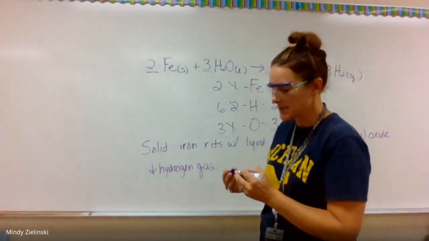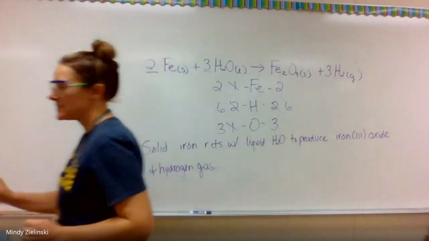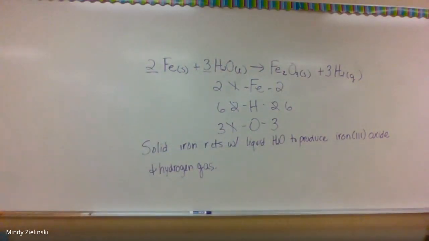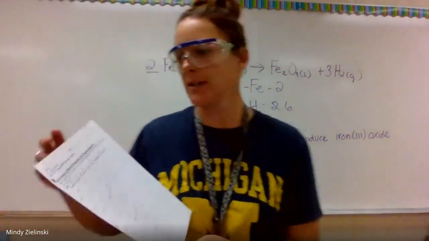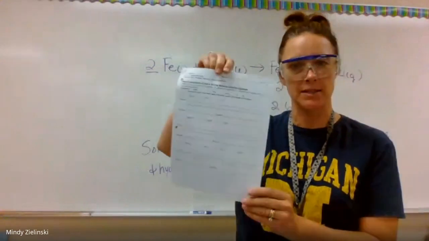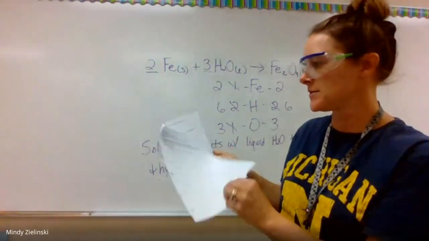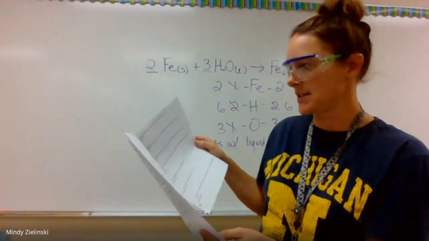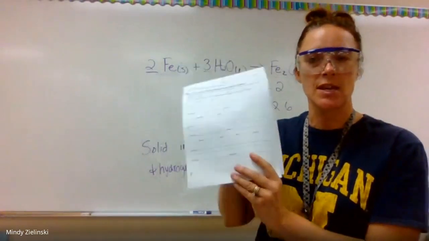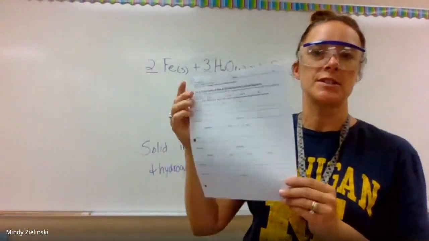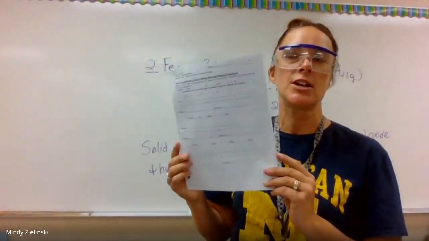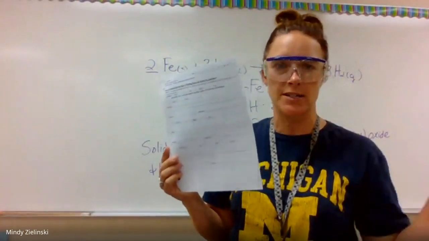Okay, so this is a good introduction, I think, to what you guys are doing right now with balancing. For homework, we have you guys looking at the packet number 1, balancing equations, looks like this. And we're asking that you only do odds tonight. Just do the odd problems. So 1, 3, every time you see an odd number, do those. We're going to have the answer key posted, but then this gives you a chance to do it, check your answers, ask questions before you're asked to do more.